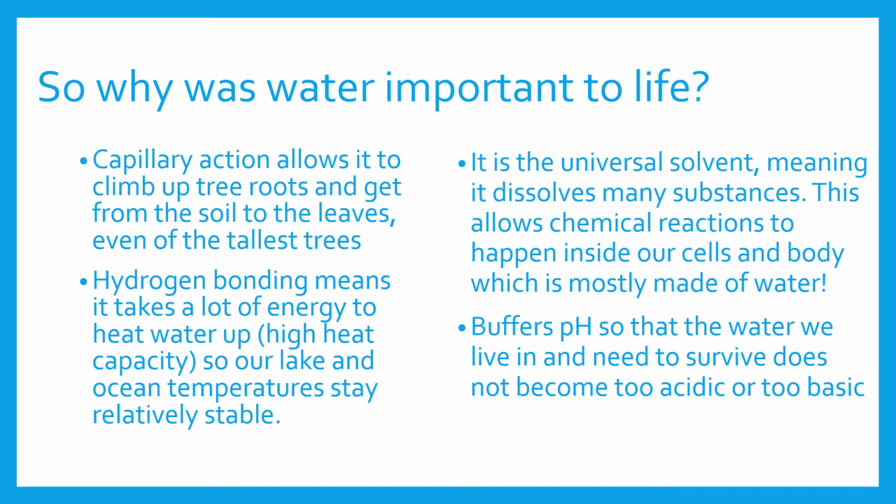Now, water is the universal solvent. It dissolves many substances. So this allows us to have chemical reactions occur in our body, which allows us to live. Our bodies are mostly made of water. We're 60% water as adults. So we really benefit from this. And also, it's a buffer. It keeps the pH from going too crazy so that we don't end up damaging the important parts of our body or our cells.